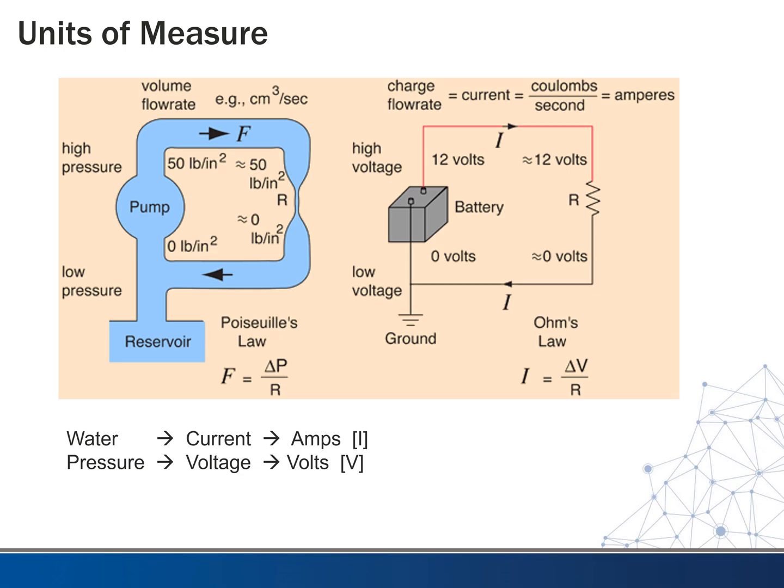Second, we need something to actually push the water through the system, or cause the pressure, and this is usually done by a pump in a water system. This is comparable to a voltage source in our circuit, and this creates what we call the electrical pressure, which causes the electrons to want to flow through the circuit. So pressure is comparable to voltage, and we measure this in volts, which mathematically is expressed as the capital letter V.